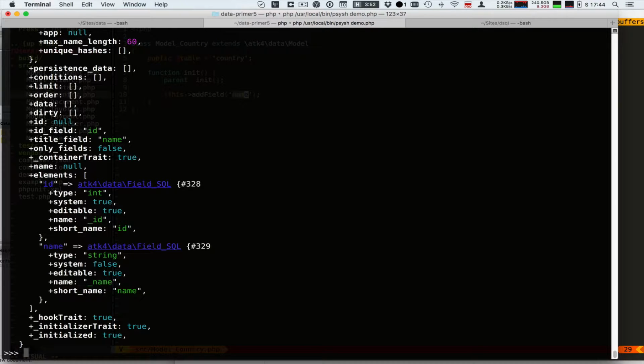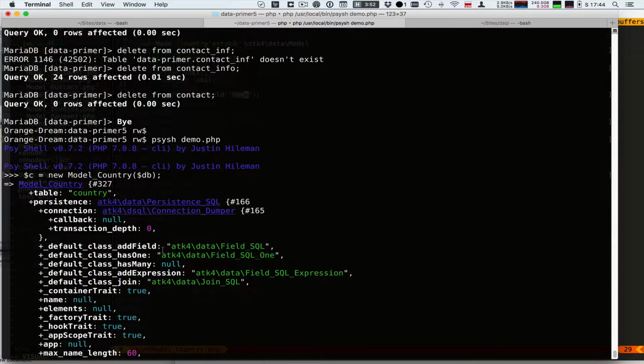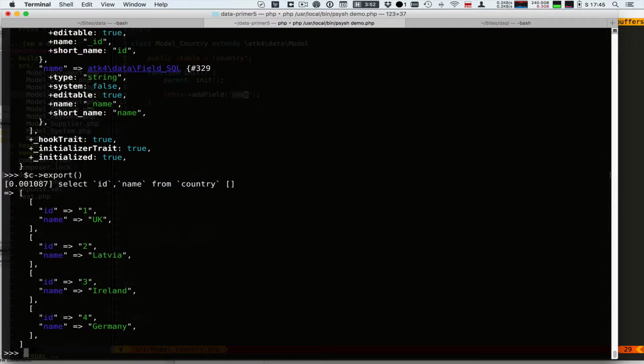So this actually didn't execute anything yet. I just created an object called C, and if I want to see the data inside the database, I will have to execute something like export. What export does is it fetches all the records from the database using this query, select from country, and shows it to me.